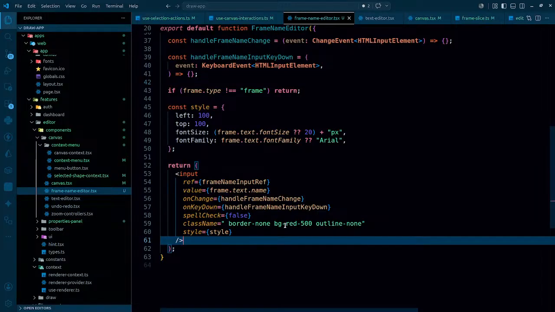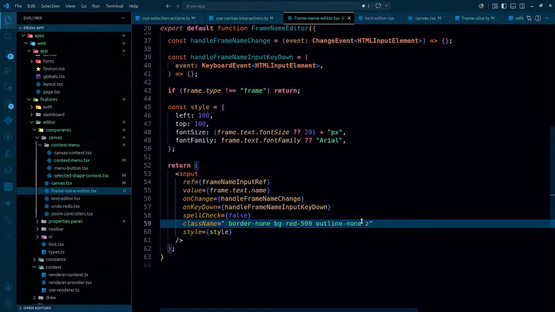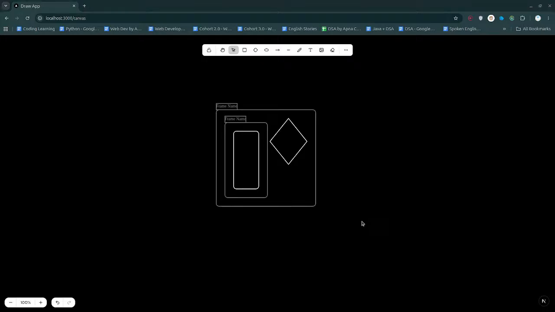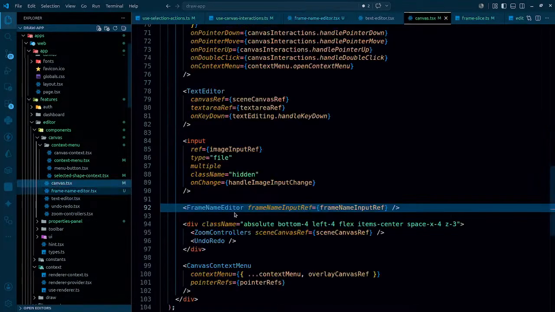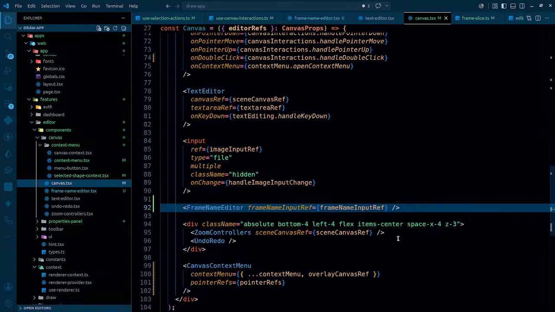Z index, that is for sure. I'm not sure 4 is enough or not.